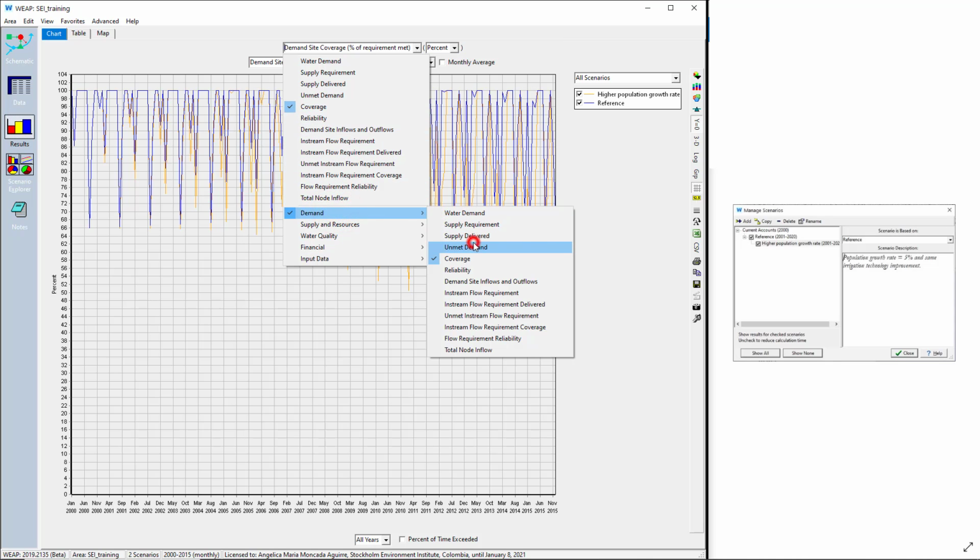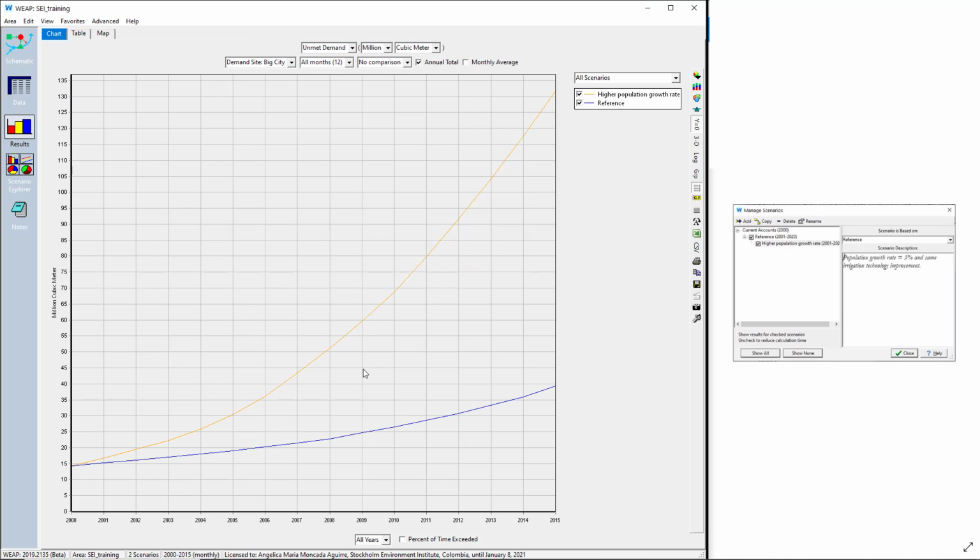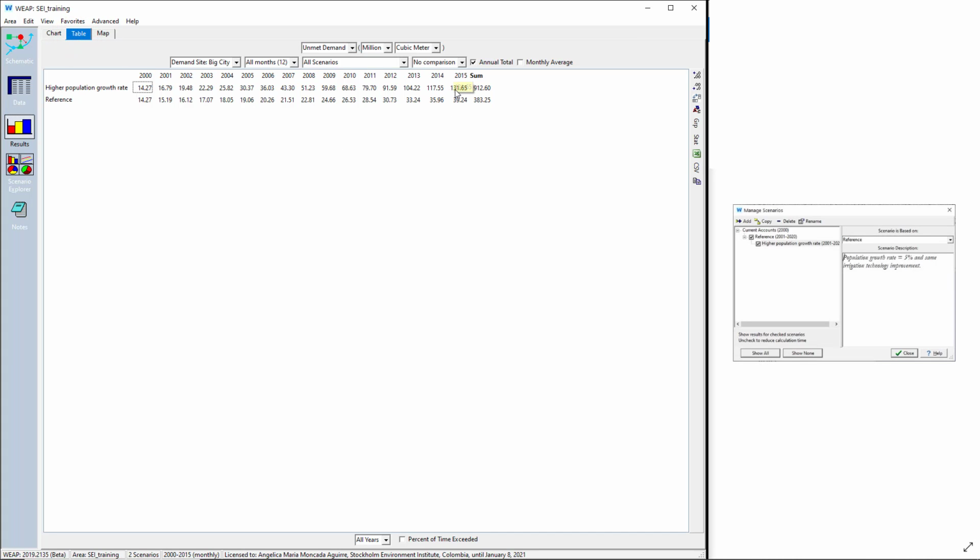The unmet demand results show the volume that would be needed to meet 100% demand. For the higher population growth rate scenario in 2015, we will need around 132 million cubic meters with a growth rate of 5%, while with a rate of 2.2%, we will need around 40 million cubic meters.